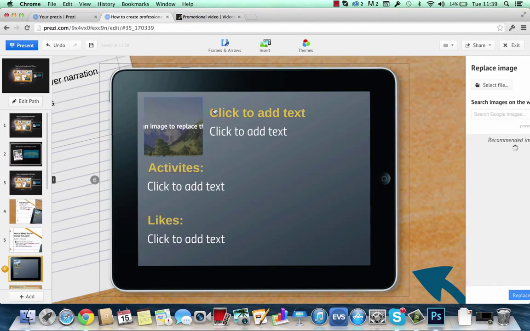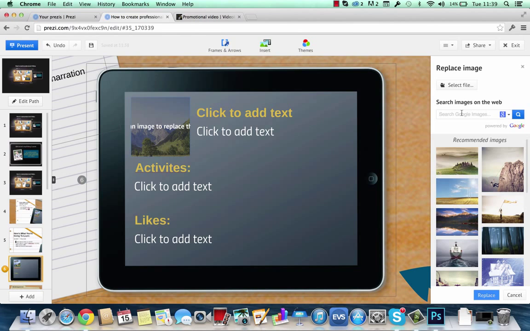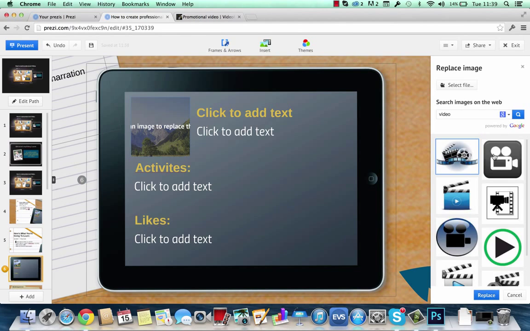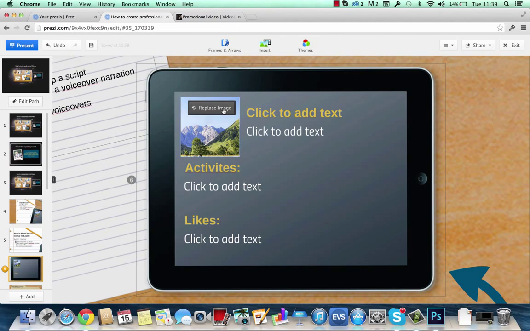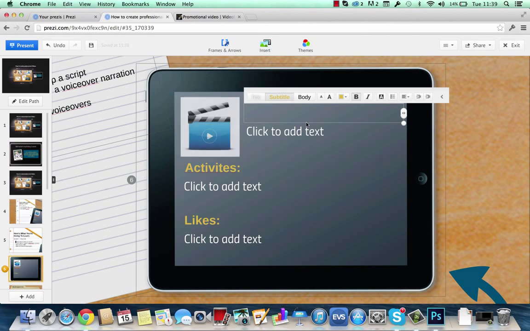So let's click on Replace Image, and what's the next one? It's video creation. Let's say just video, and I'm going to search in Google, and let's use this image here. So I'm double clicking on that, or click Replace, and that will add it in here. And while that's loading, hopefully it's loading. Well, it's good. So it's really done now.